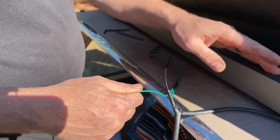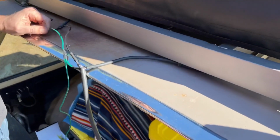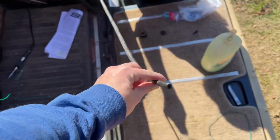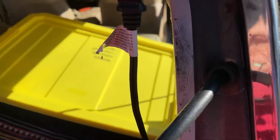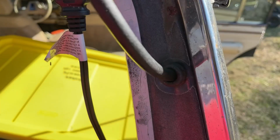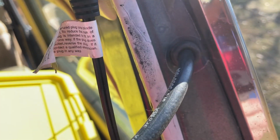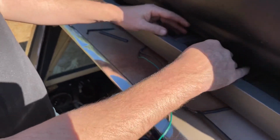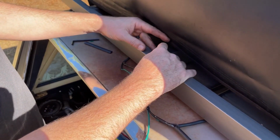Now I just got to mount some sort of ground up here. I wanted to run it down and ground it inside, but we ended up using the washer hose. It fit into the grommet we got perfectly. And I think it'll look nice and neat. The hot wire would run through it, but it was too small to get the ground wire back through it. So all I got to do is find, and I may just end up doing a self-tapping screw through the rack and just ground it up here.